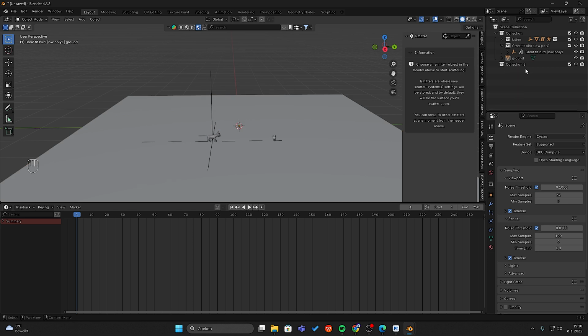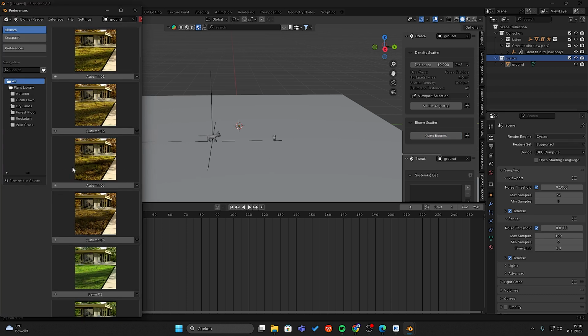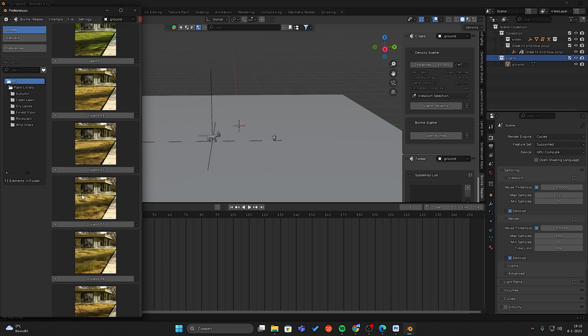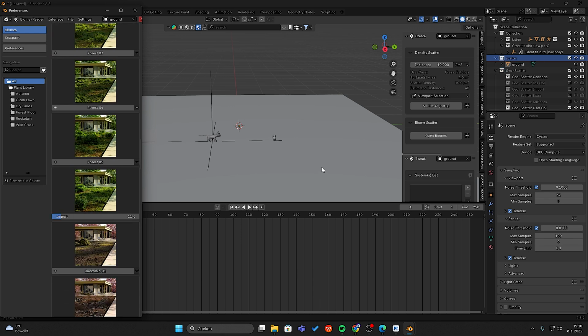So let's make a new collection and just call it scatter. Also, if you have some assets you want to use, we can also put them in here. Let's get to the emitter and press on the ground plane. And I think the ground plane can also go into the scatter. That's cool. And select that one. Open biomes. And I think we're gonna use, let's see, 4 or 6. Why not?